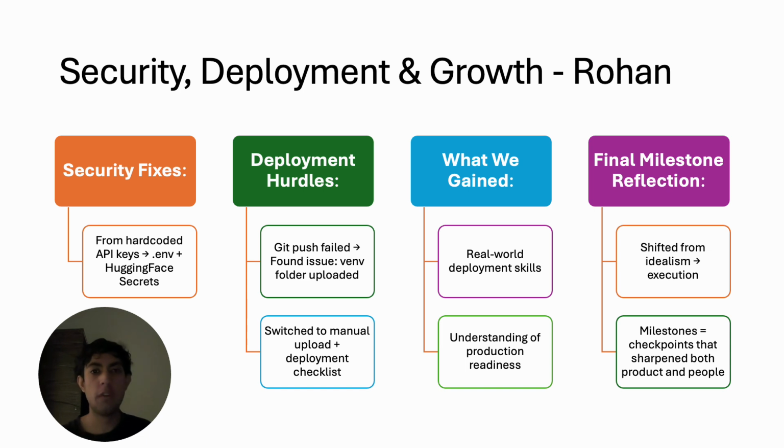Looking back across all four IEX2 milestones, we see a transformation not just in the product but in ourselves. We moved from idealists to implementers, from speculative thinkers to systematic builders. These milestones weren't simply about tracking progress, they were transformative checkpoints that forced us to clarify what we wanted to create and how we wanted to create it.